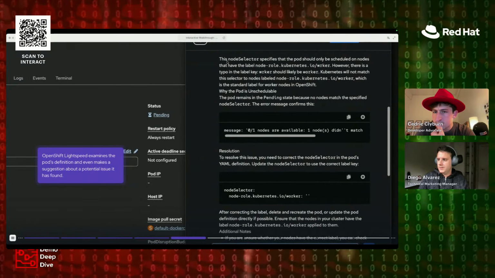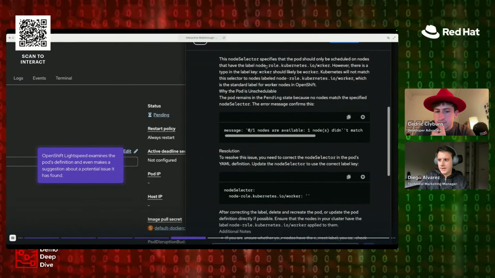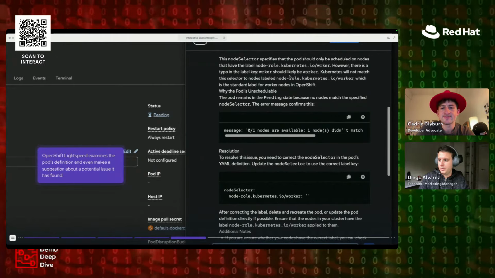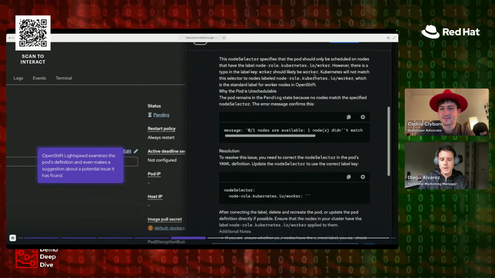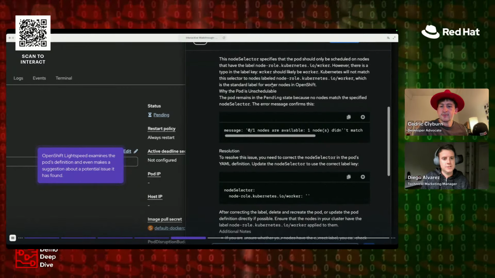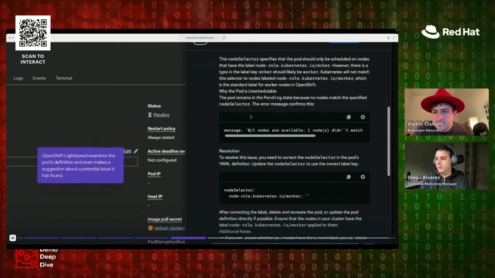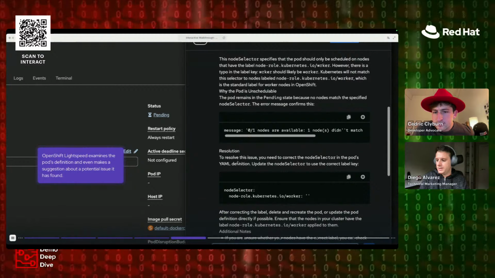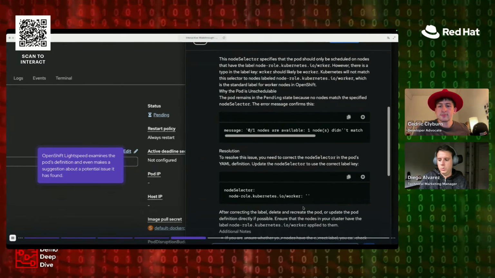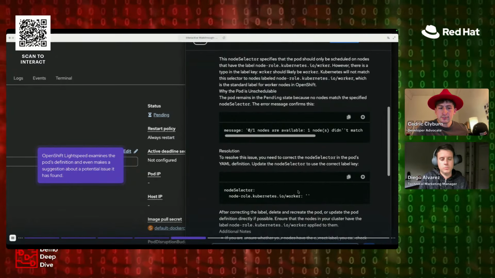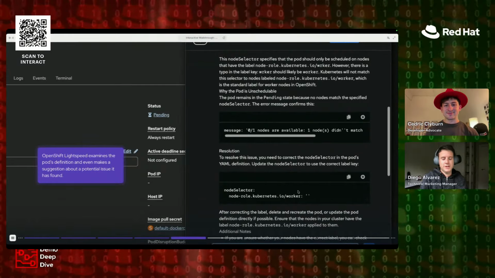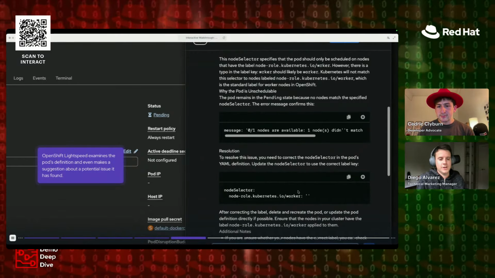You can see there the node selector specified in the configuration is misspelled, there is a typo. So based on that configuration that we attached, now OpenShift Lightspeed is able to suggest some of the changes that we need to make. In order to resolve this issue, what you will need to do is change the node selector to worker, and it will be able to run in your cluster. So this is just an example, but you can attach anything and find any issues in your cluster.